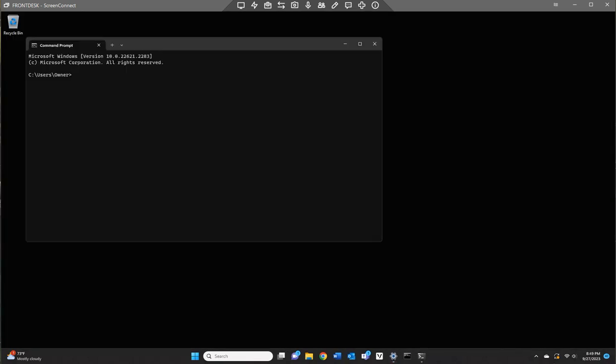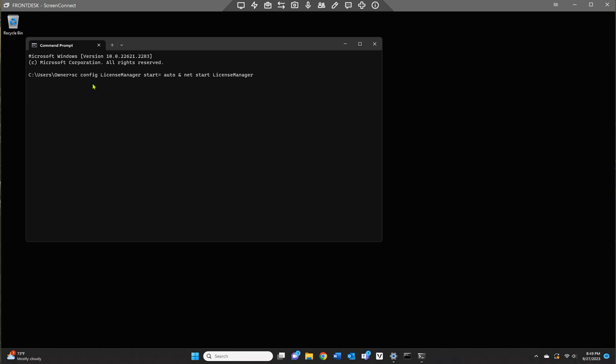So I'm going to minimize that. I'm going to go ahead and open up the command prompt. Again, we're doing this on a computer that has internet access but is remote. So we're going to type in our key here. Depending on your operating system's user profile, if it's not an admin, you'll want to run command prompt as an admin. So we're just going to copy and paste these codes in.